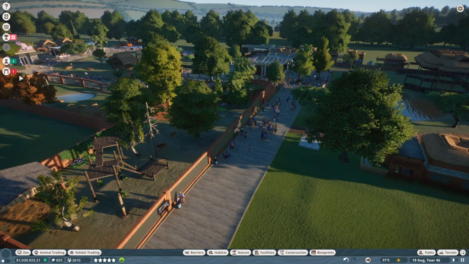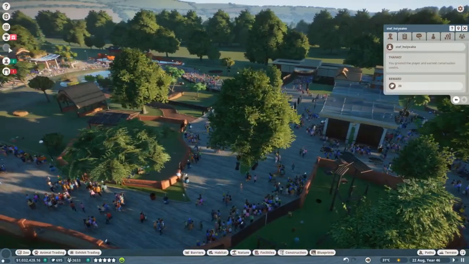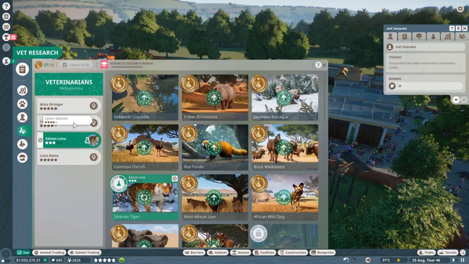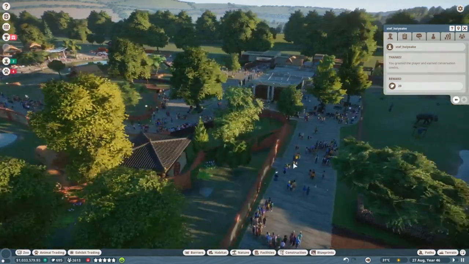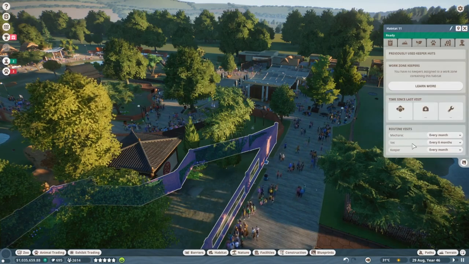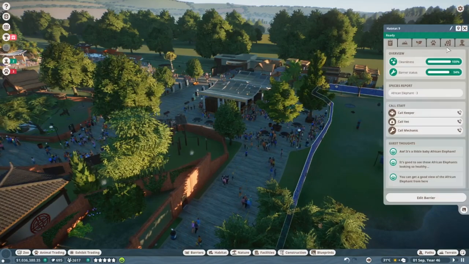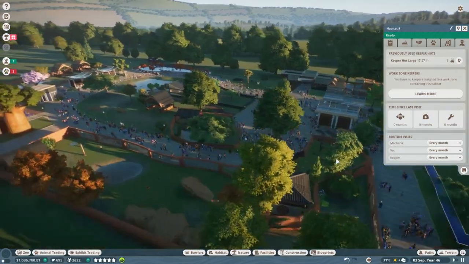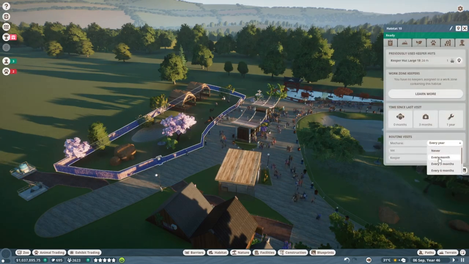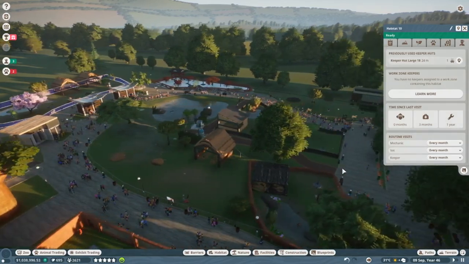So let's mash play and see what's going on in our zoo. Pick up some credits real quick. Research is complete. Yeah, that's right. I just said that at the beginning of the episode and I forgot all about it. All right, so let's check these here. We want the mechanic every month. Vet, we want every month. Now the elephants, where they're going to be the same, we need it every month. Okay, so that's good. Rhinos was another one we added in, and we will do them every month. And I believe those are the only ones we had to worry about.